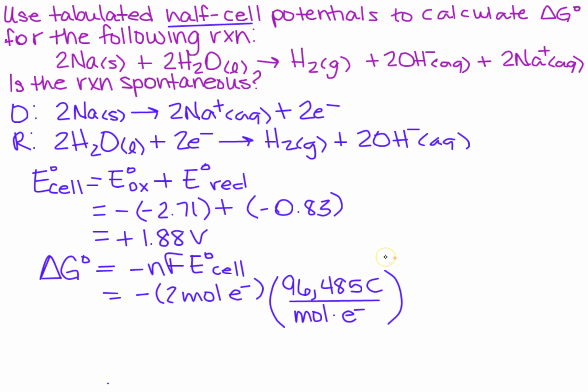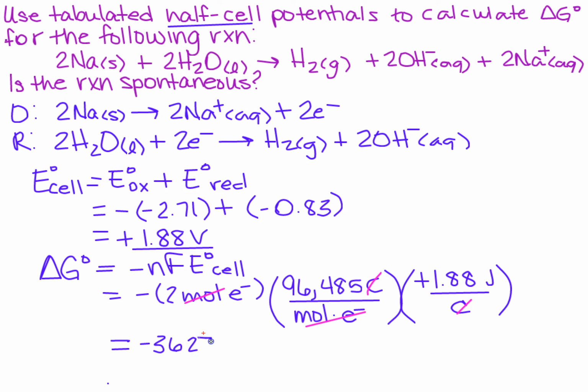And then we just found the E of the cell up here, except I need for the units to cancel out. So that's going to be changed to what? Well, we know that volts is the same thing as joules over C. So when I do that, now what cancels? Well, the C's go away, the moles of e- and the moles of e-, which leaves me with the J, which is what we want, correct? So I'm going to get minus 362,783.6 joules, but you only want how many significant figures?